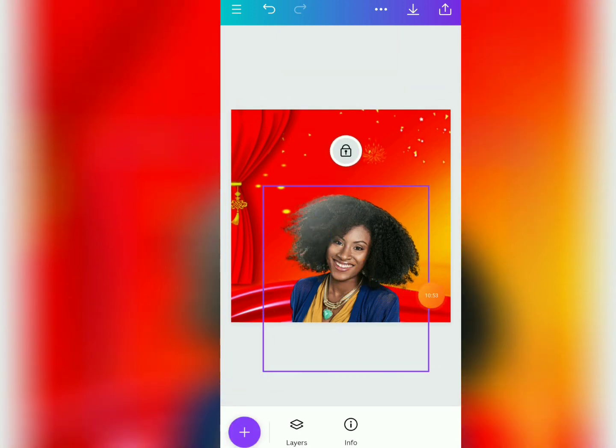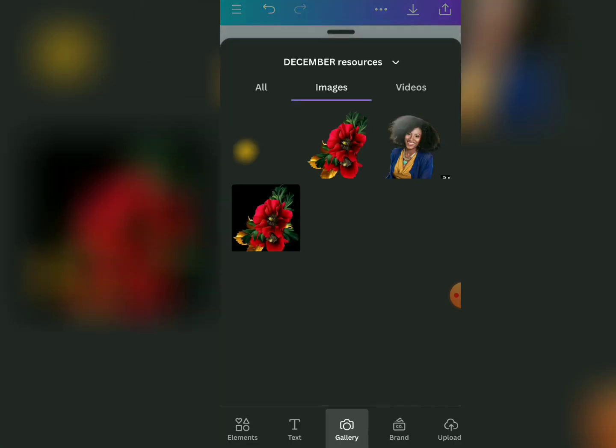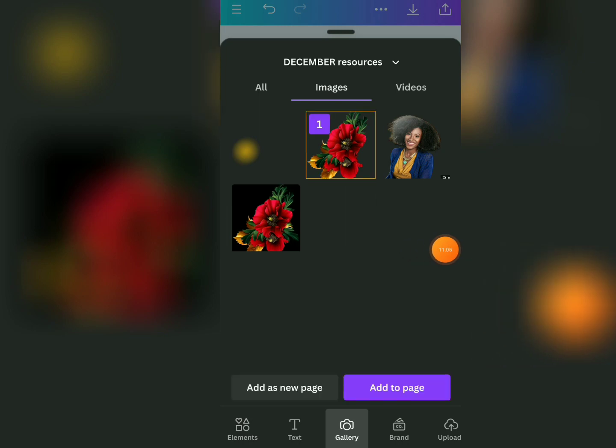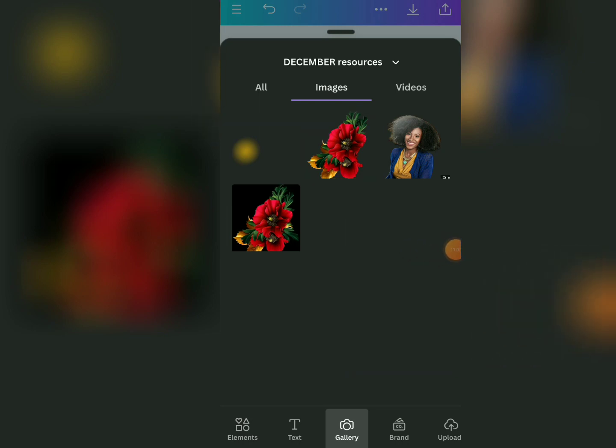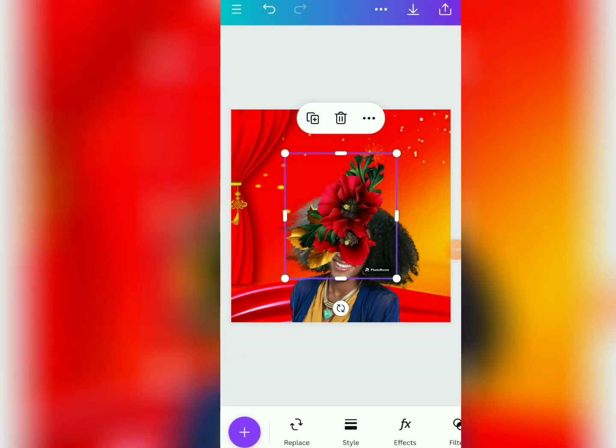Let's come back to the plus sign again, and let's bring our last image, the flower image. Let's tap on it. It will be given to you too, then you upload it here, and you can see that there's a watermark on this flower image too. Let's crop it. Let's crop the watermark by tapping here and crop it away. So we have cropped the watermark away, as you can see.